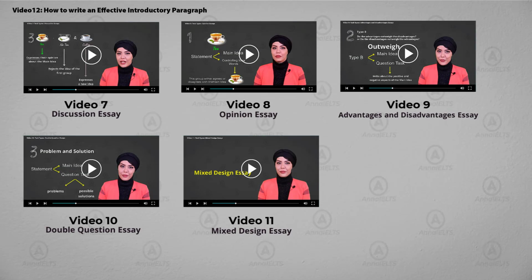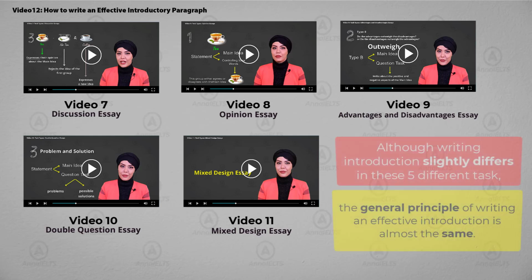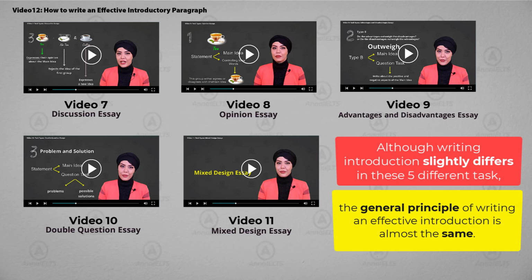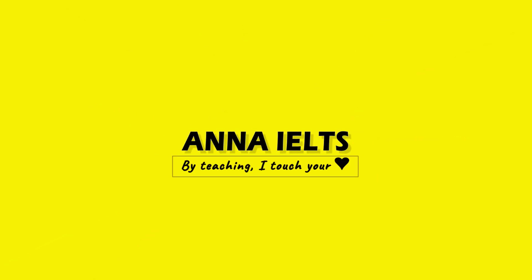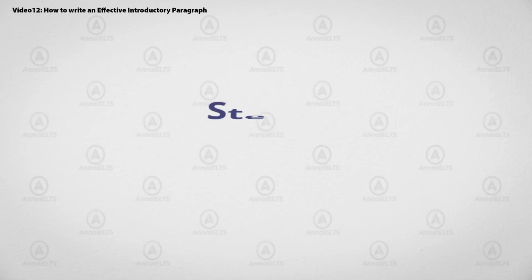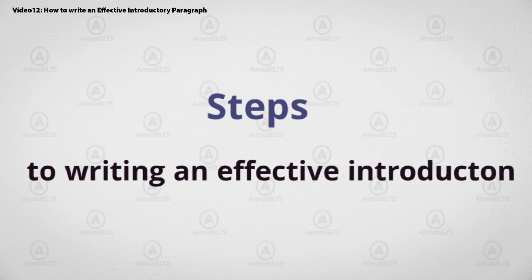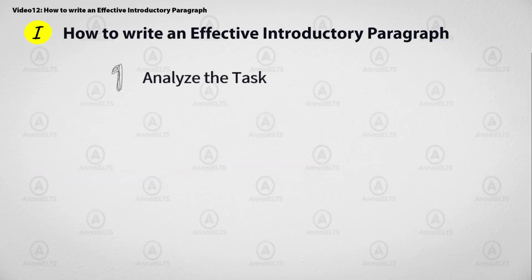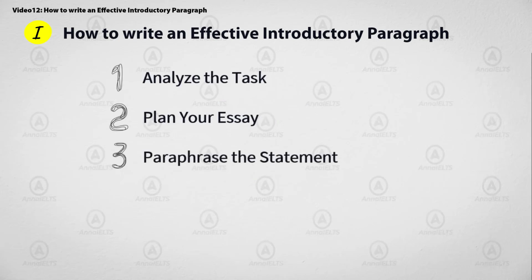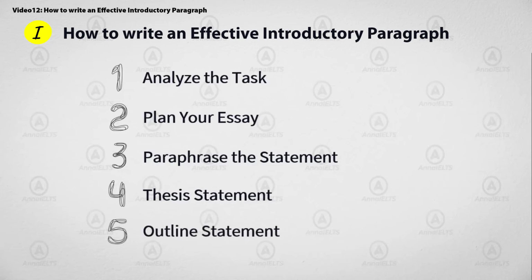In video number 7 to 11, different task types were introduced. Although writing introduction slightly differ in these 5 different tasks, the general principle of writing an effective introduction is almost the same. The steps to writing an effective introduction: analyze the task, plan your essay, paraphrase the statement, thesis statement, outline statement.